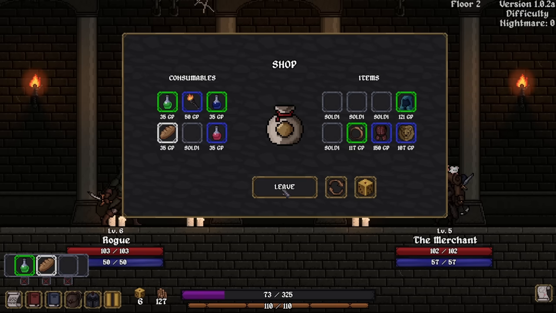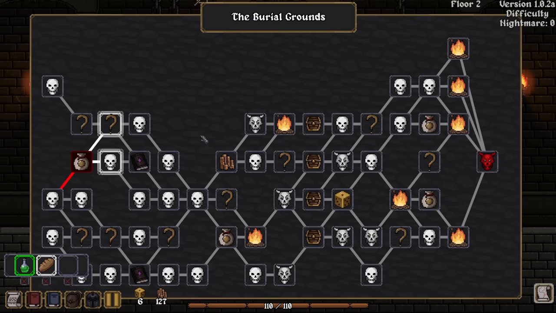Let's keep in mind we're going to another shop anyway. So let's leave this and off to the next one. I would say we go this path with XP. Then we go down that path.